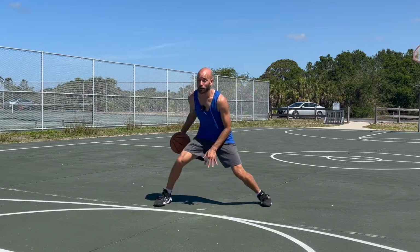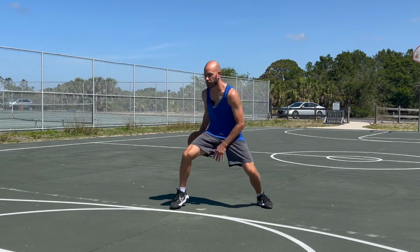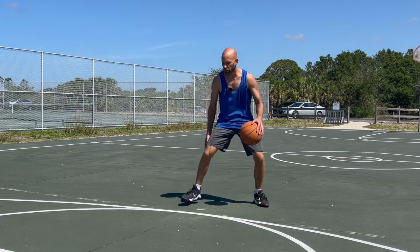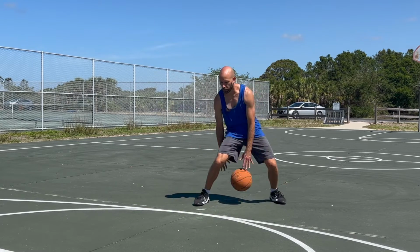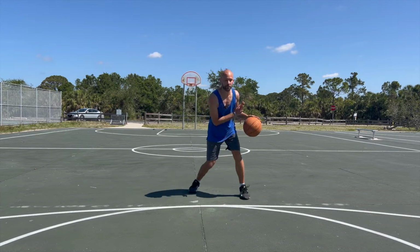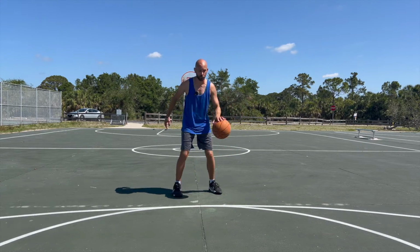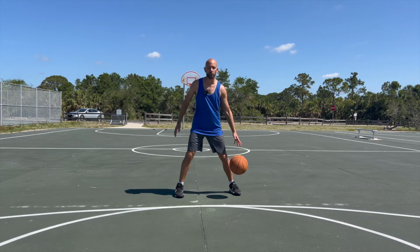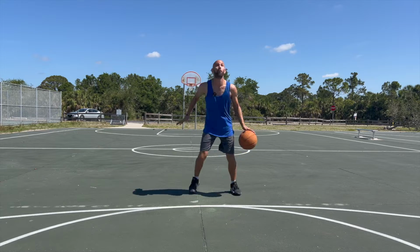You also see Harden and Kyrie do some of these more like baby Iverson crossovers. They're not big, they're just baby ones, but they're still aggressive. So you're not using them to size up the defender. You're using them to give a little bit of a shorter, tighter fake and then come this way. Or like Bone Collector, the street ball legend, some NBA guys will use this more kind of abrupt shot fake hezzy. It's not like the typical one everyone teaches where you should really take your time with it. It's more boom and then go.